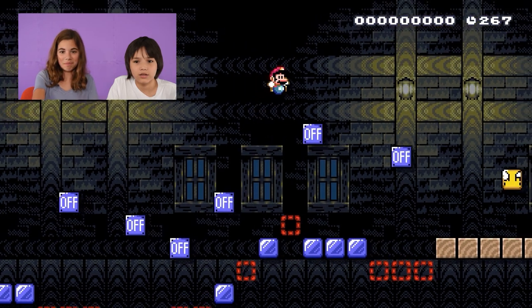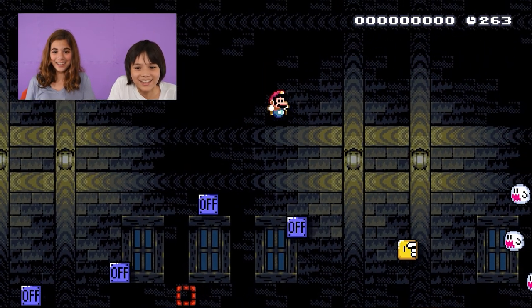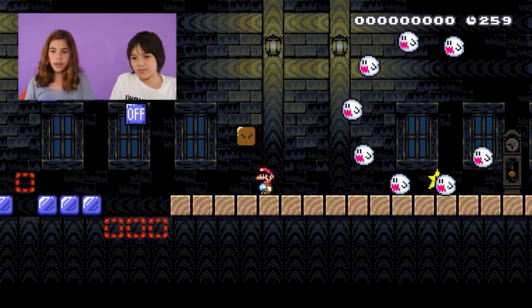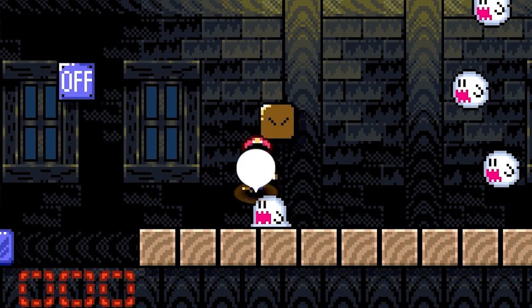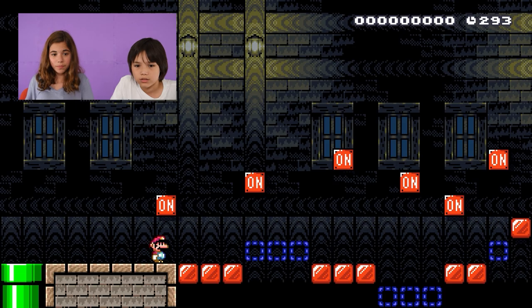Okay, I'll do this next one. If you die. Ah, nice. Thank you. Now get the star. You have to wait. It's going to come back. Yeah. No one told me a ghost would come. Okay, so do the first part, and then you know.